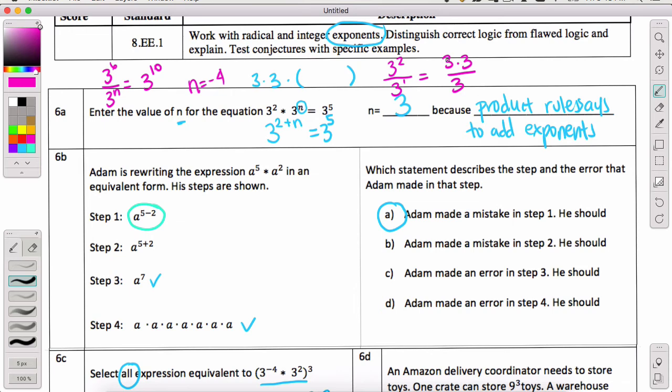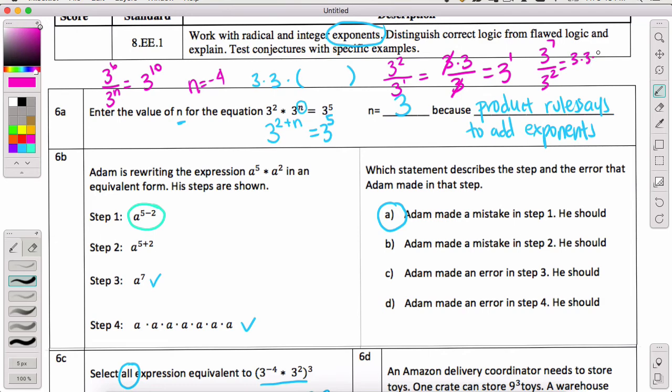And we'd end up canceling. 3 divided by 3 is 1. So we're just left with 3. Notice we subtract the exponents. 2 take away 1 is 1. We do that with larger numbers. 3 to the 7th over 3 to the 2nd.